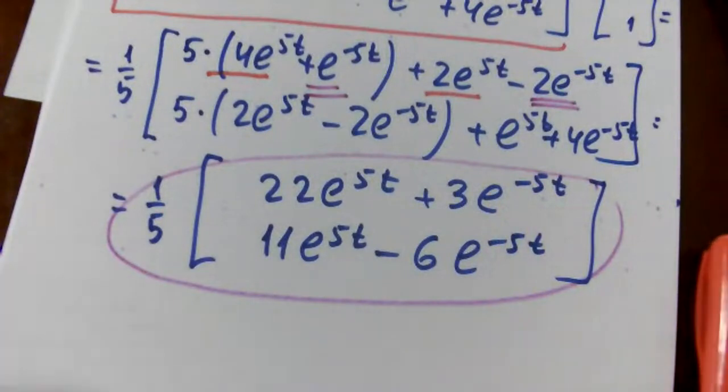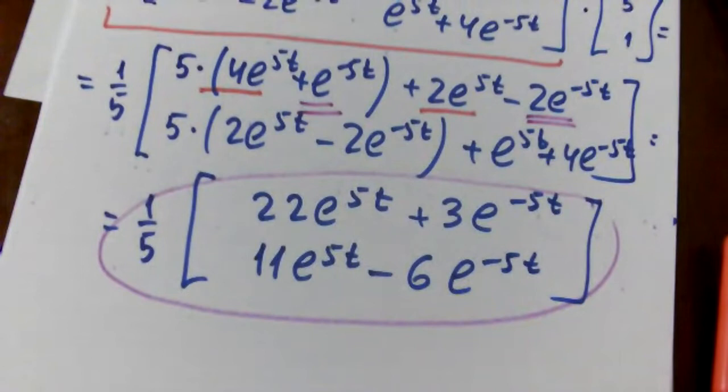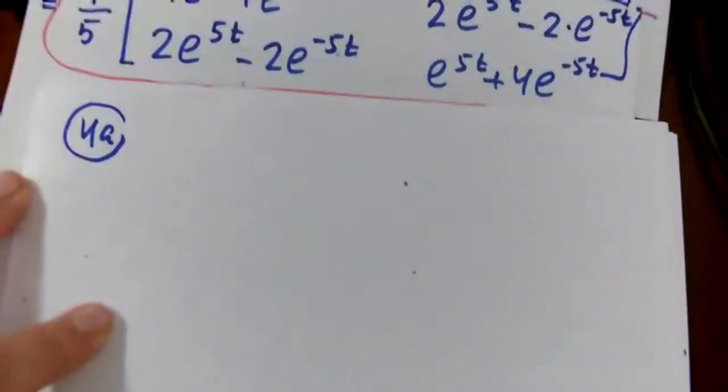So that's it. But I promised to tell you how to deal with this task if you don't have these initial conditions. Let's do it. Let's spend like 10 minutes on it. It's really worth it. So like 4a, let it be 4a. What if you don't have initial conditions?